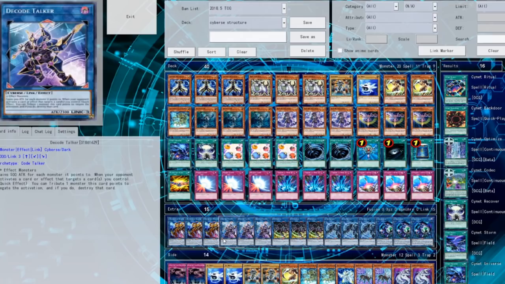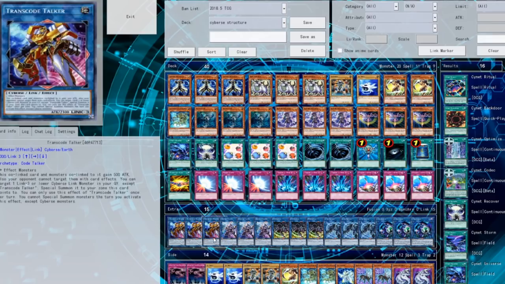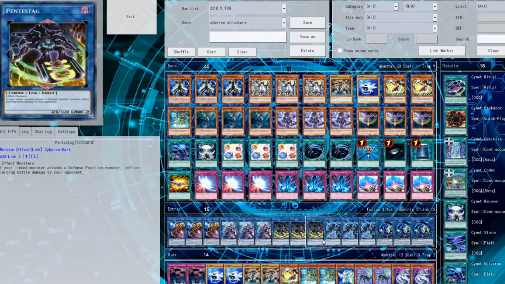Then Decode not only gets a 500 point boost to make it 28, but also gets 500 for himself, making it 33, and that's just from pointing to him and Transcode, which is very nice.